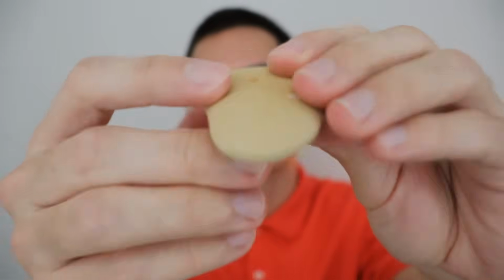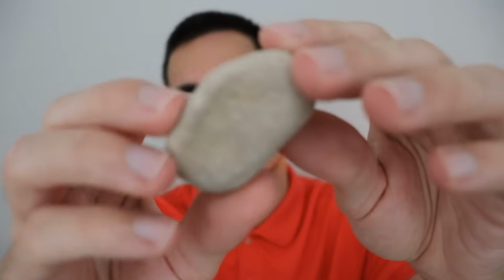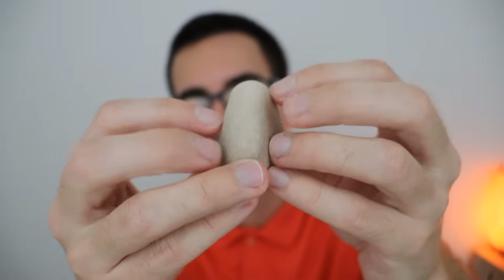So yeah, now it's time to show you the rocks. I have colorful painted rocks and I have plain rocks. I'm going to show you the plain Jane rocks first. These are not river rocks. They look like river rocks, but they're from a certain beach called Minnesota Key, and that's pretty much the only place you can find a lot of these cool, smooth rocks, and you can use them for, of course, rock painting. So there's just a bunch of unique little ones I found.